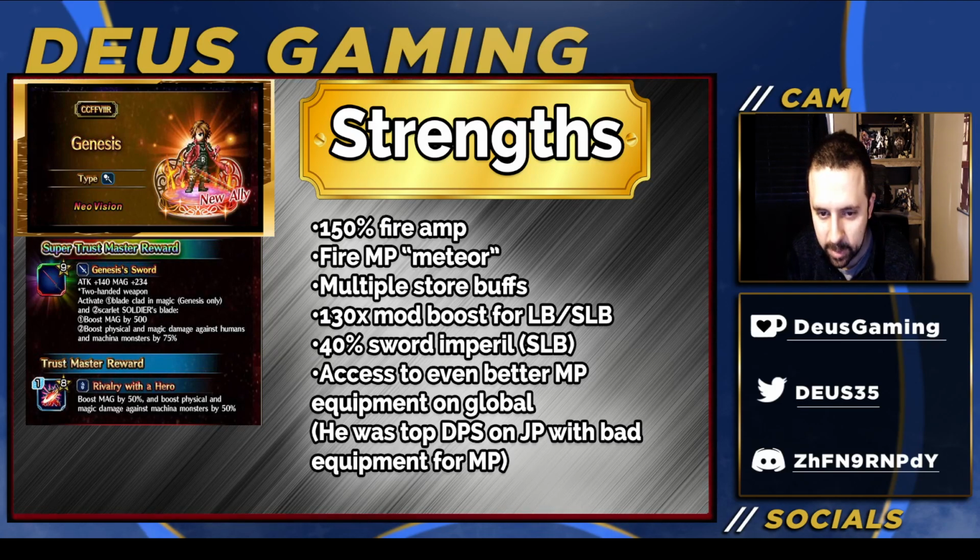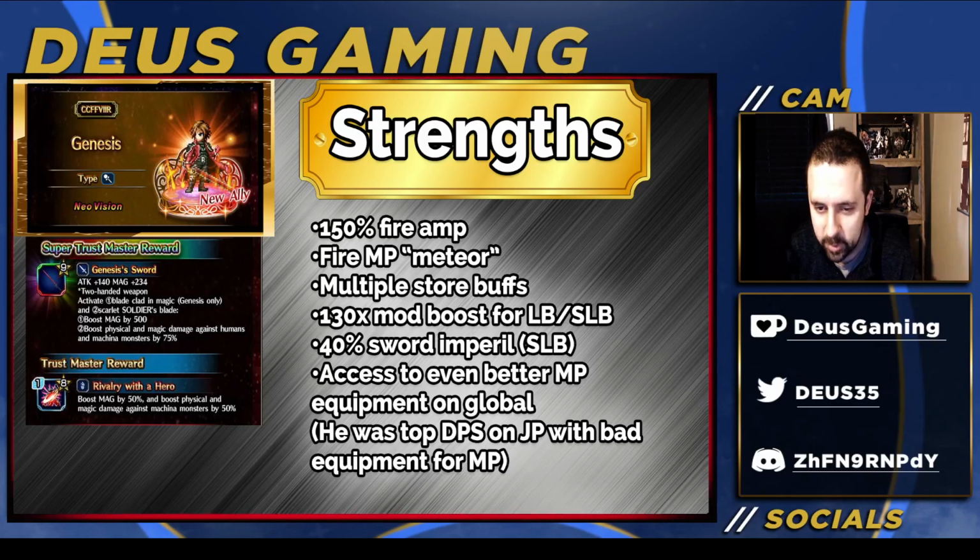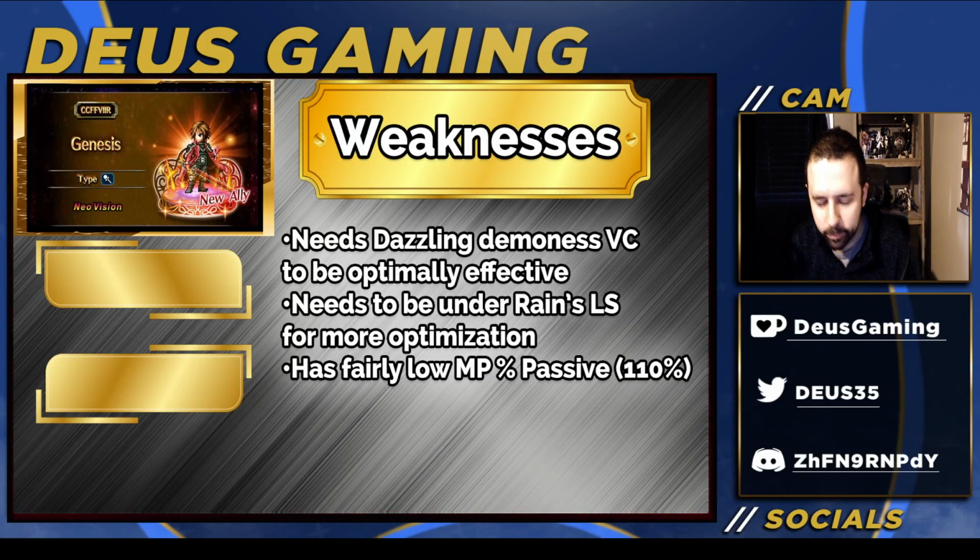So I think that he's going to be a lot better on global than on JP, but there's some caveats to that. So with all that being said, all those good things, 150% fire amp, the strong meteor, which does a lot of damage, of course, as you guys know, and the 40% sword and peril, there's got to be some bad things about the unit, right? So let's go ahead and talk about that.